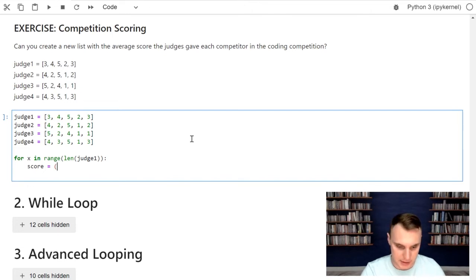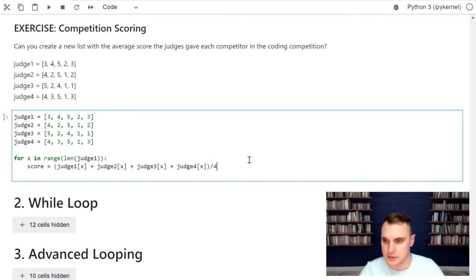So we're going to say judge 1 at x plus judge 2 at x plus judge 3 at x, and finally judge 4 at x. Notice I put these all in parentheses because I'm about to divide all of that by 4 since there are 4 judges.